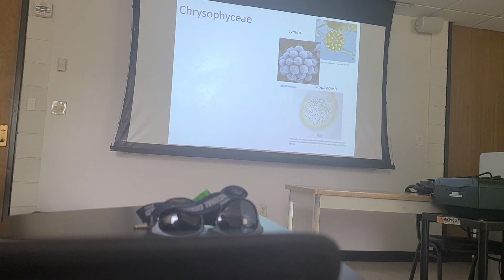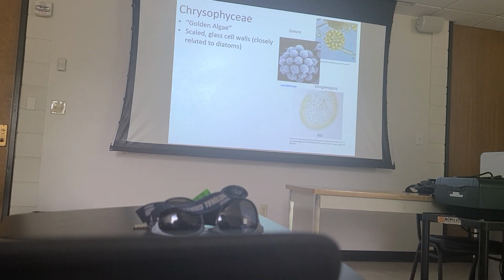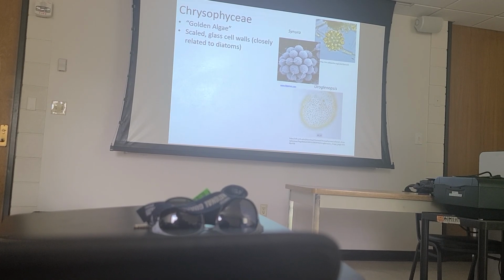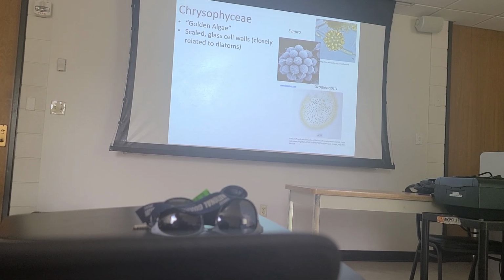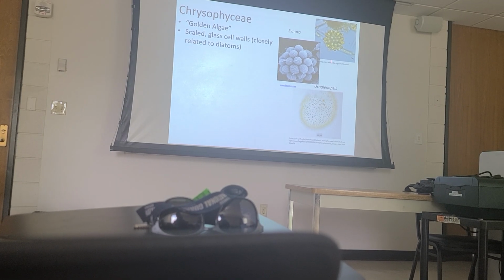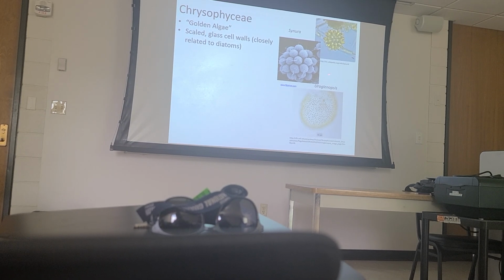Right. Chrysophyceae, or the golden algae. They're related to diatoms, and they have in common glass in their cell wall. But unlike diatoms, their glassy cell wall is like overlapping scales. So a lot of these cells look like little pine cones. Like this is Synura, which we get in Pacer Pond in the plankton when it's like late fall, winter, and spring. The SEM shows a little kind of how they look like little pine cones.